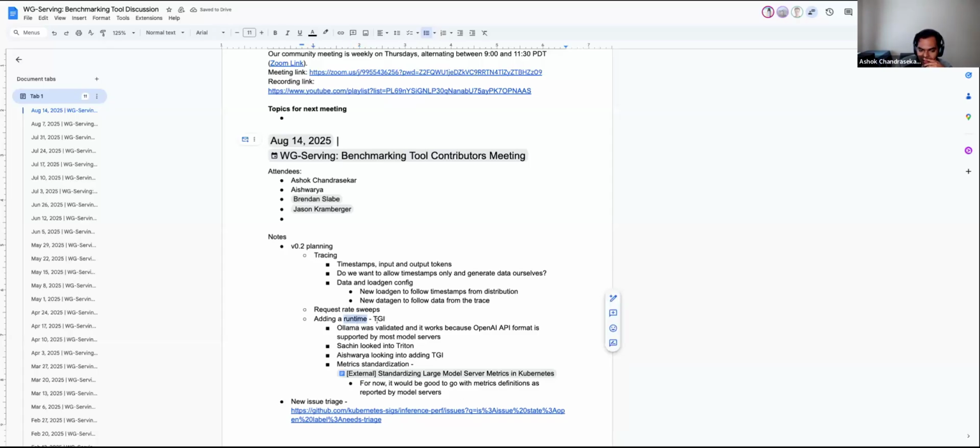Yeah, so then I'll create an item for TGI. Sachin, do you want to take up Triton TensorRT LLM support? Yeah, I can look into that. Okay, I'll create one for that too. I think the OpenAI format should work. The main thing is metrics. We just need to add in the corresponding metrics. And I think this doc actually lists the metric name and what are the popular ones that the other ones have. So thanks, you should be able to add those. I think there's an existing issue for TGI, so we can use that. Yeah, let's just use that. Yeah, maybe it got marked as stale or something. I'll take a look.